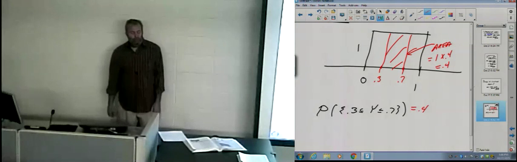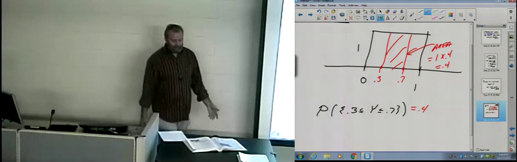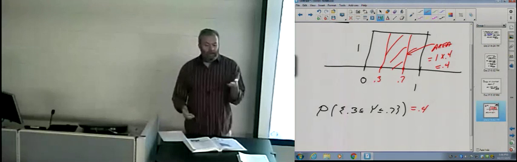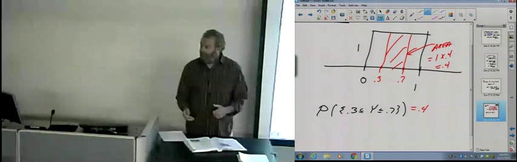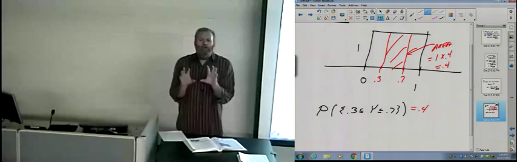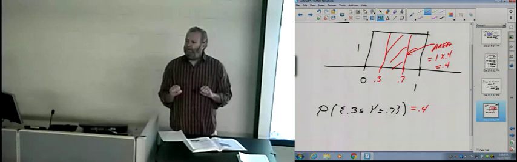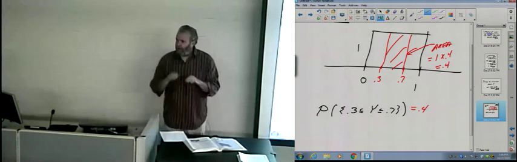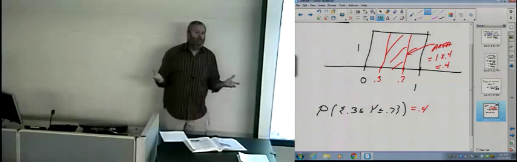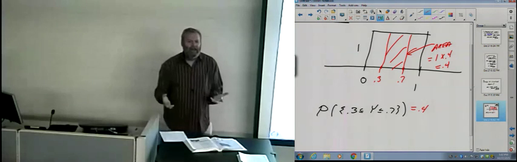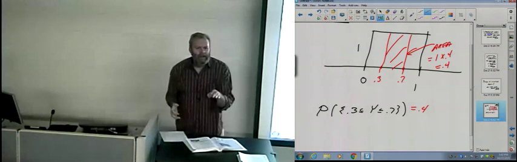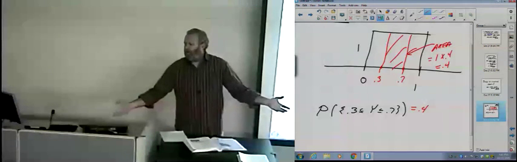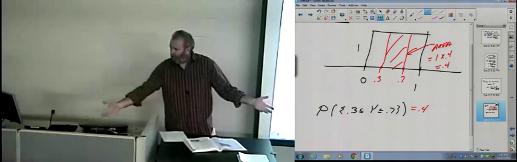Now look, the reason I started with this one instead of starting with a normal curve: the area is the probability. Instead of asking you, okay, we're going to generate random numbers between 0 and 1, it follows a uniform distribution, right? That distribution there, where the height's 1, you get a nice little square, okay? Instead of asking you what percentage of the random numbers that you generate is between 0.3 and 0.7, you would tell me 40%, because the area is 0.4 there, right?